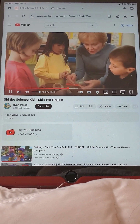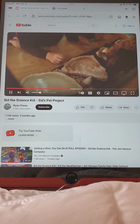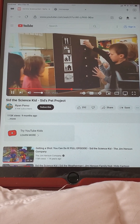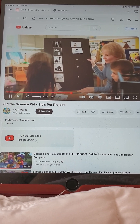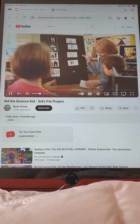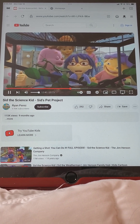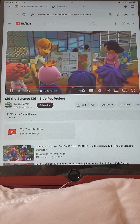When a hermit crab grows, it needs to move into a bigger shell, so make sure you have extra shells in the terrarium. And since they like to climb, remember to cover the top. Now it's time to make a chart. Someone needs to feed him, someone else can give him water, and just like us, hermit crabs need to exercise, so make sure they have things to climb on. Remember to keep their home humid by spraying water, and don't forget to always have extra shells. Great job, scientists! How do you like your new home? I think he does like it. Your new pet chart is a great way to remember everything he needs.